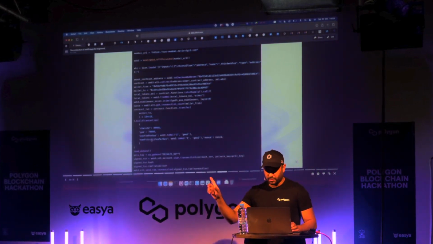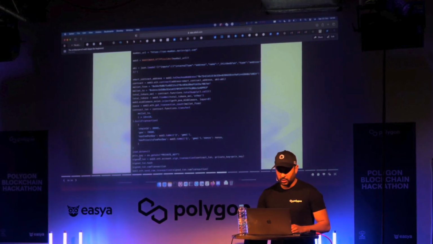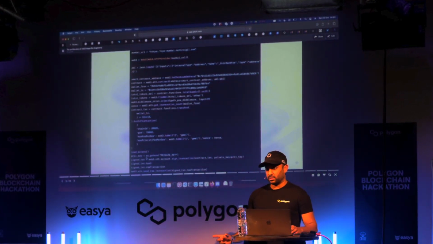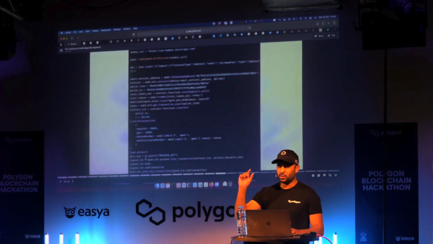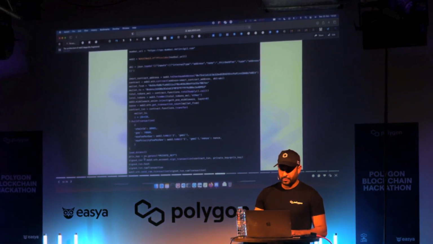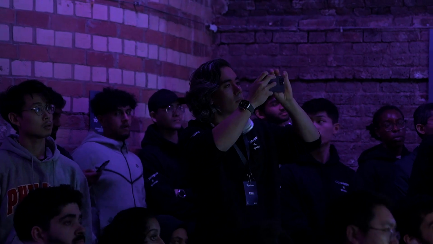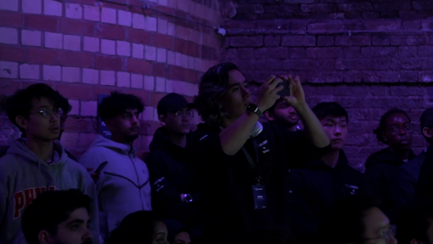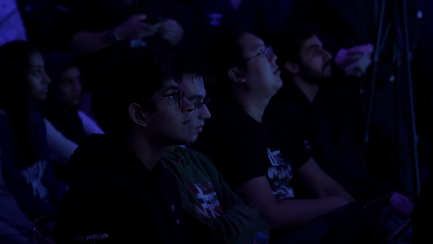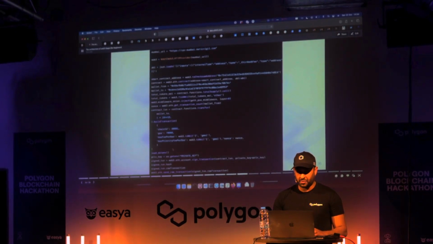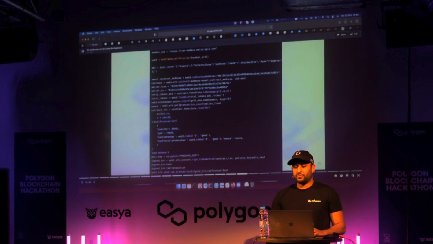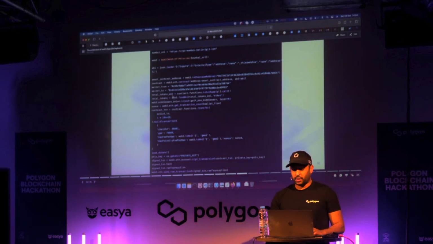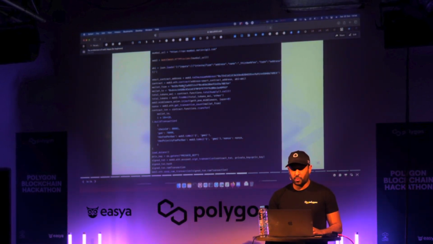There's a caveat, by the way, I'm going to get to that. Once I build that transaction, I need to sign the transaction. The signing of the transaction can only be done by the one executing the transaction. Now, it could be done by someone else, but it wouldn't work. So if I want to execute this program, I need to make sure that I own the private key. I need to own the smart contract.